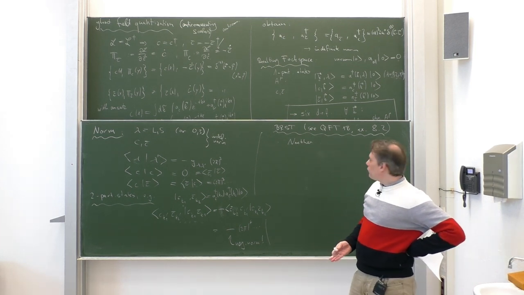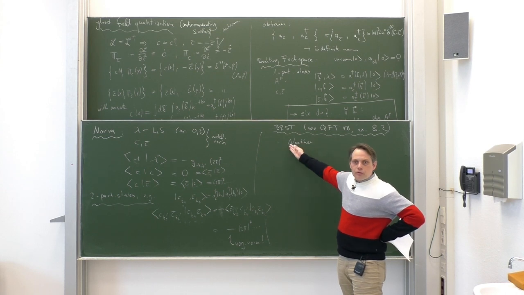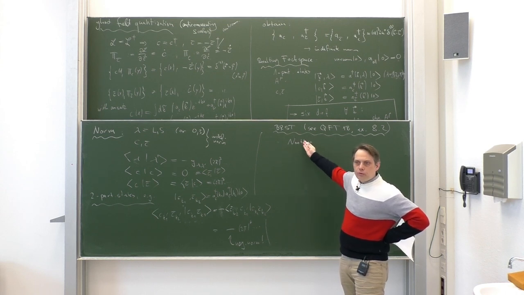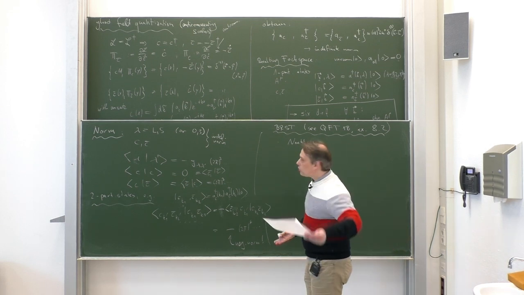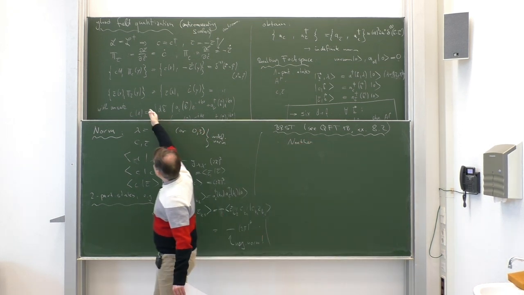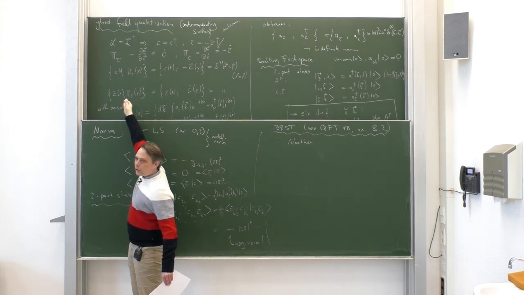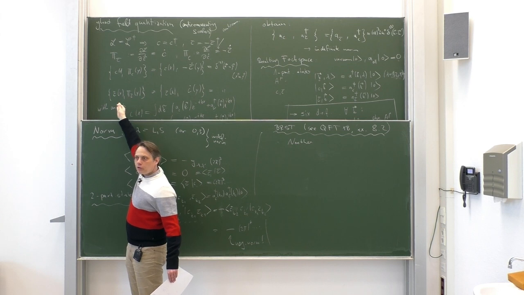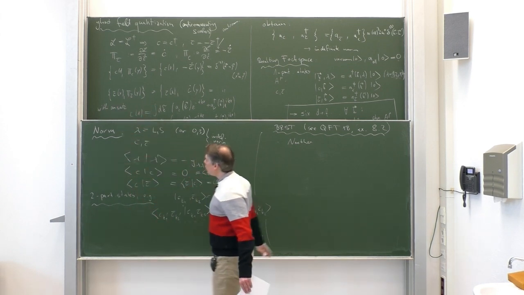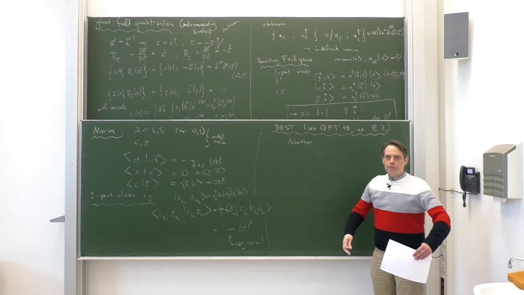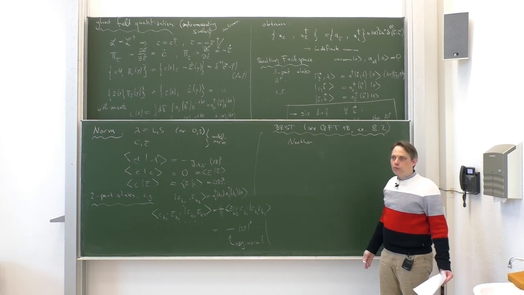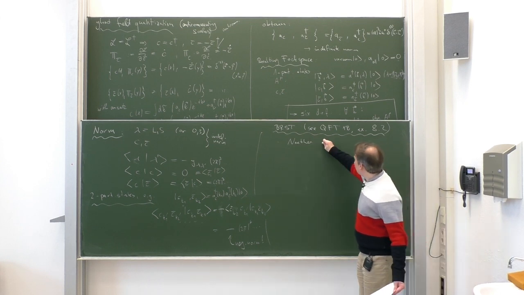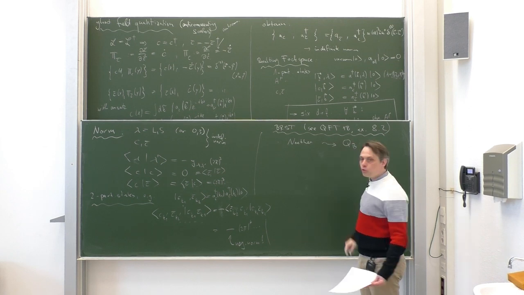The classical symmetry gives rise, via Noether's theorem, to a conserved quantity. First a conserved current, then a conserved charge. This conserved charge can be calculated on the classical level. He did it in the solution of the exercise. The classical Noether charge is some expression containing pi's and field operators. So it's some combination of canonical momenta and actual field operators. Then you can quantize the theory. You replace the classical pi's and the classical fields by their quantum operator equivalents. And in this way, you get an operator QB.